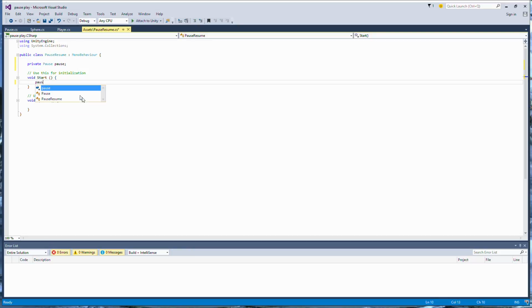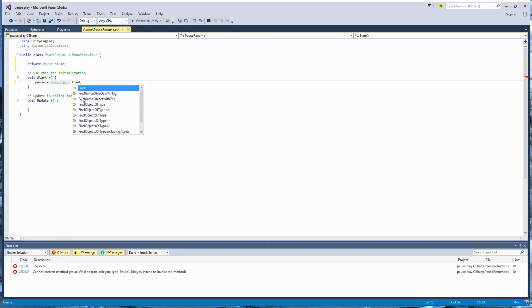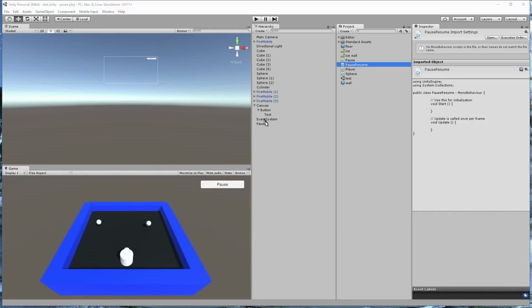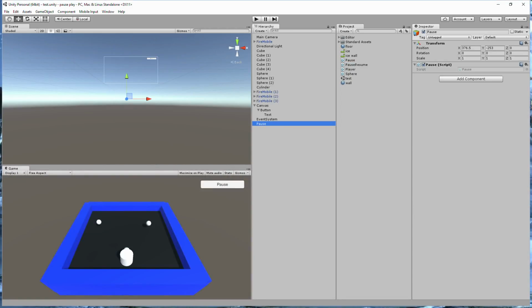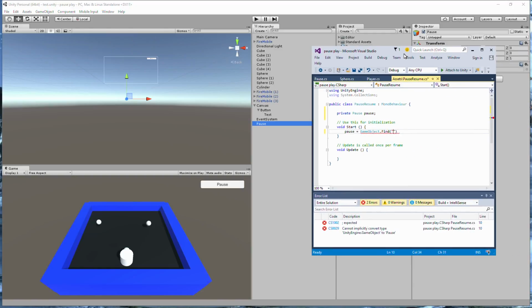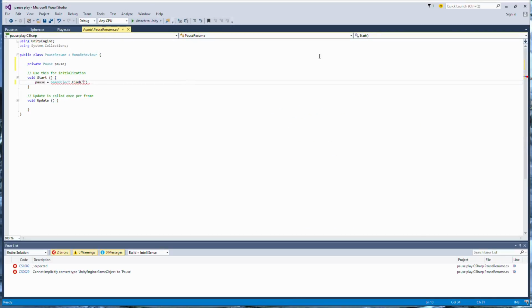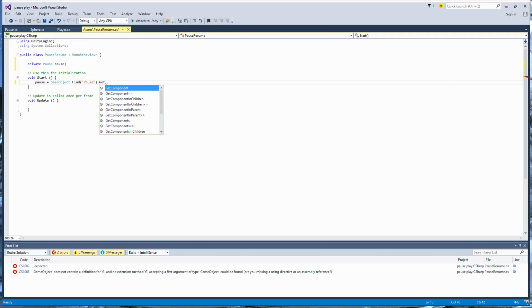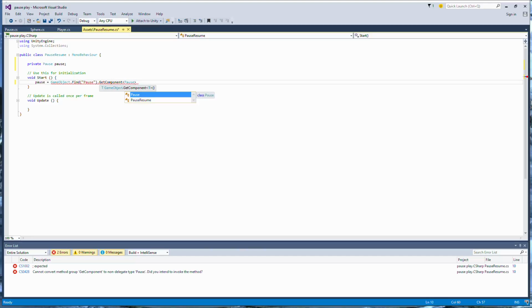We'll say pause equals game object dot find. And what do we call our game object that we're going to find? We called it pause. So let's go ahead and go back and say we got to find our pause game object. Then we got to get our get components, which is our pause script.